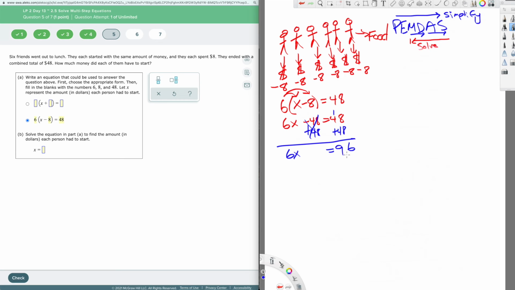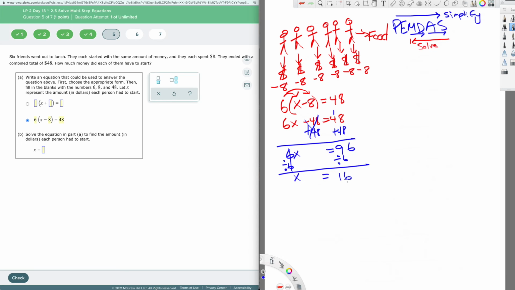But remember, each friend had the same amount of money, so we need to divide that up between them and say, okay, how much did each of them have here? 6 divided by 6 is 1, so just x. Let's see, if we do this one, we have 96 divided by 6. That would go in 1 time with 3 left over, and then that would give me 36, so that would go in another 6 times. So that was a little bit of mental math.